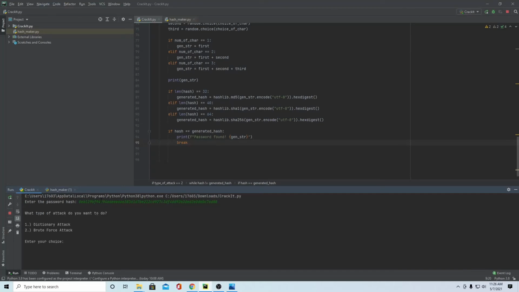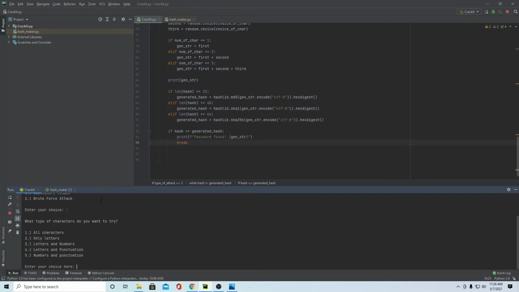Brute force attack. This will also be in the dictionary too, but we'll say brute force attack. And then it's only letters. We're going to try 3 characters. It's going to go through the combinations, and it found dog. That was actually pretty quick.